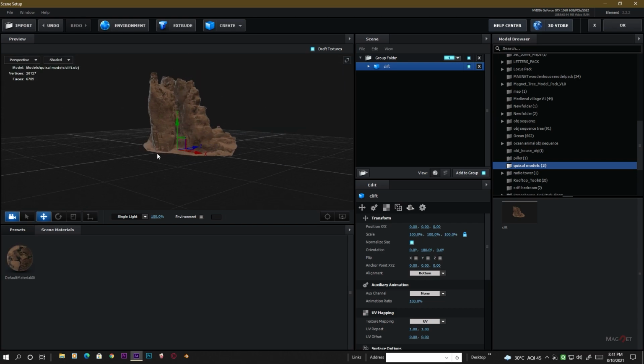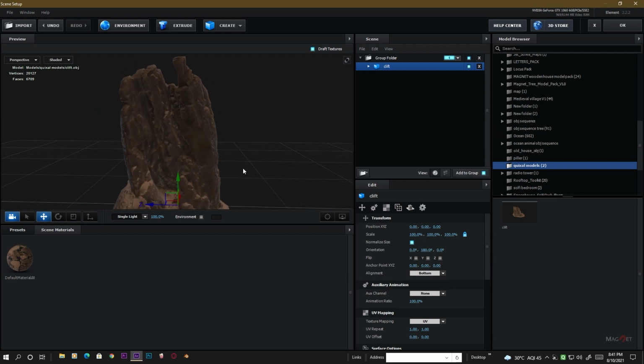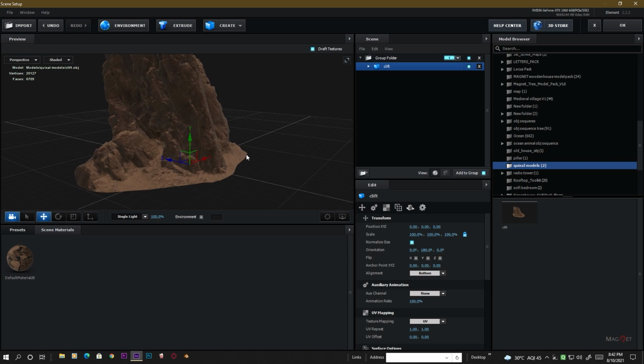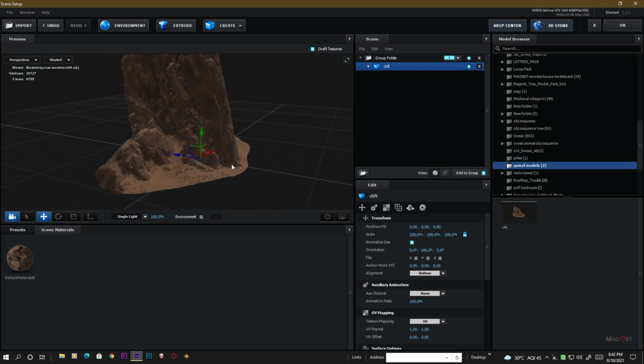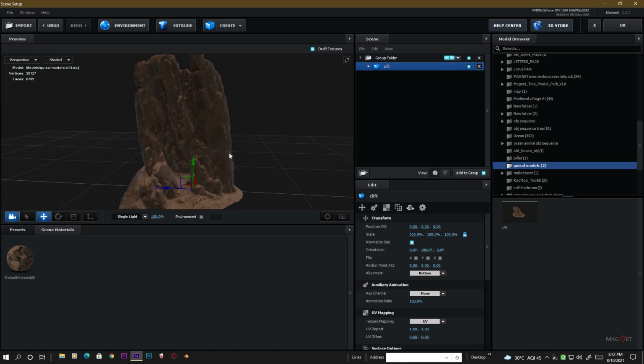This is a clipped model that I downloaded from Quixel Bridge, and if you have Quixel Bridge then it's good, and if you don't, don't worry, because I also gave this model link in the description. You will download this model and it is ready to use inside Element 3D, so you don't have to change anything, just click and it will appear there.